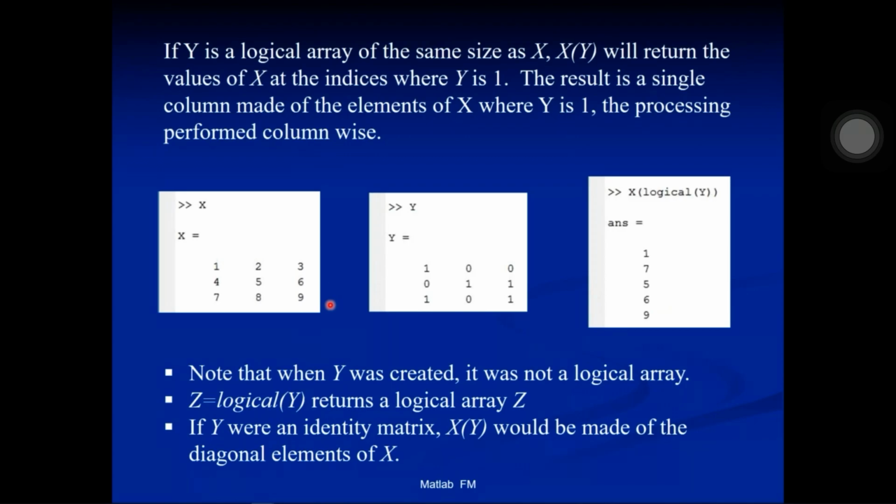And so even though we have not created y to be a logical array, I force the system to think of it as if it were. And so wherever there is a 1 here, give me the value of x that corresponds to it. 1 is first row, first column. You get this. This one here is the second row and third column, which is a 6, and it's here.